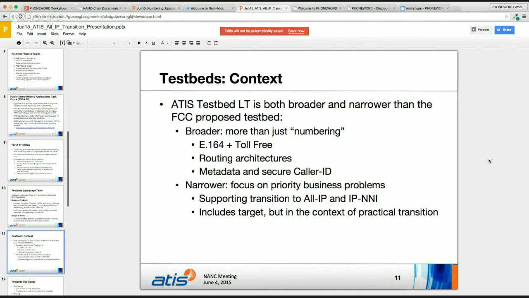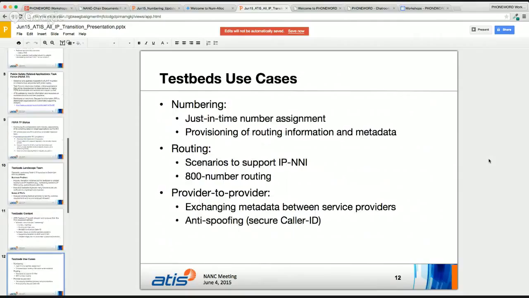So they are looking at how can this basically be practically accomplished. Slide 12, they're starting to highlight some use cases in terms of assignment, routing, and routing to support IP NNI, or Internet Protocol network-to-network interface, and toll-free telephone number routing, and then how providers start to exchange data between themselves.